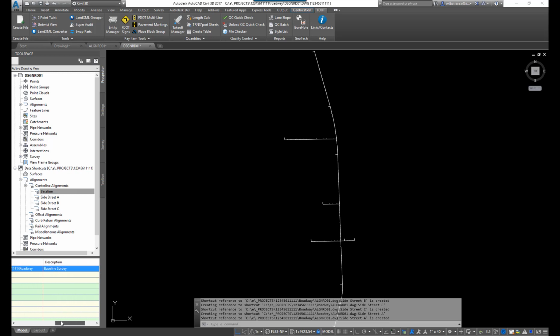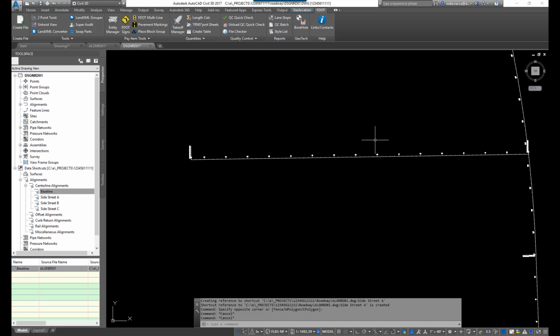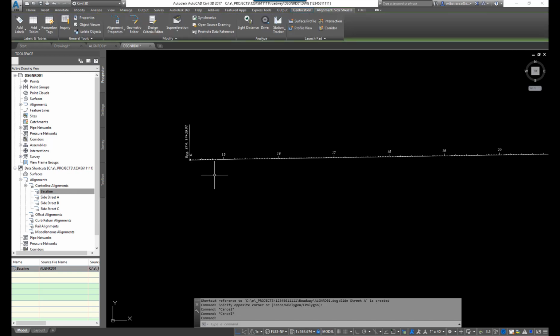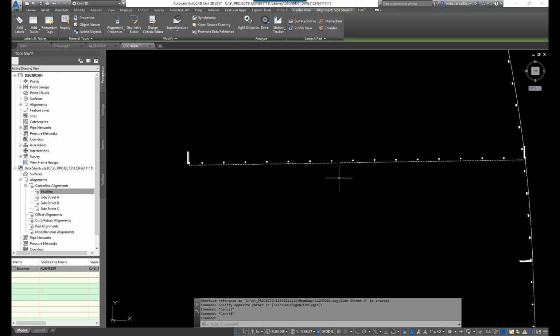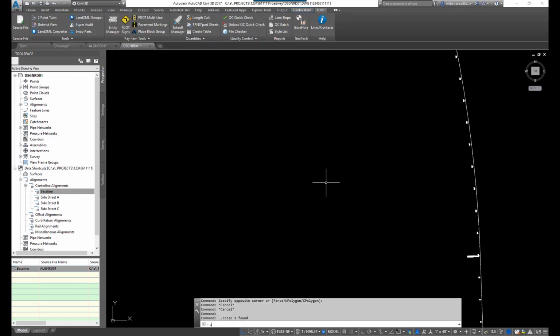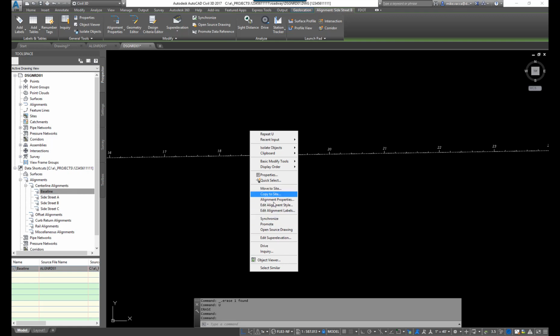and a description. Again, a data reference is a read-only copy of the source object that's been inserted into our drawing, known as a consumer drawing. If I zoom in and select the alignment, notice that I don't get any grips. I'm not able to change the design aspects of this alignment. The only thing I'm able to do is delete it, or I can select the alignment, right click, and I can choose to change the label styles or the alignment label itself.